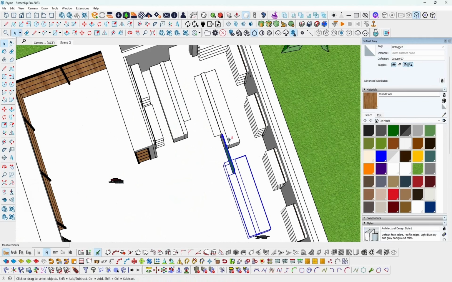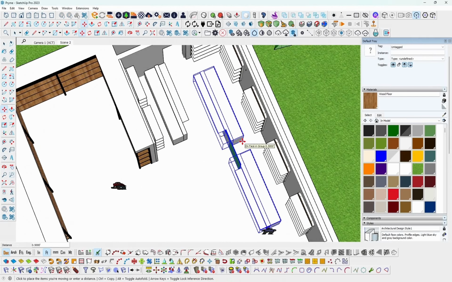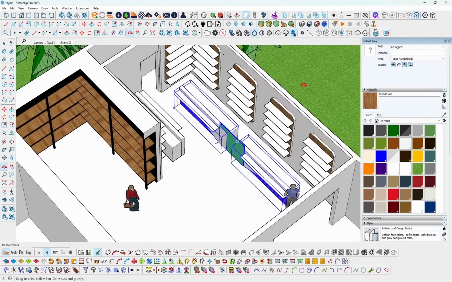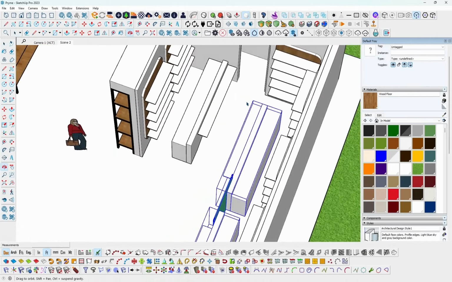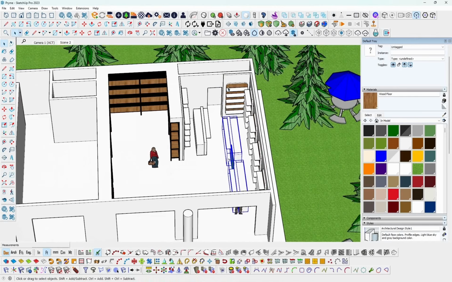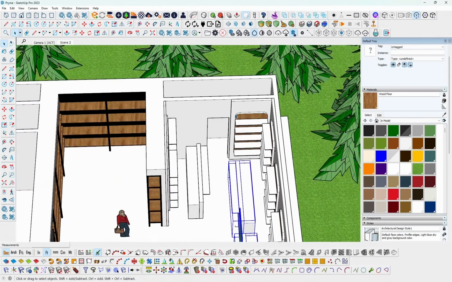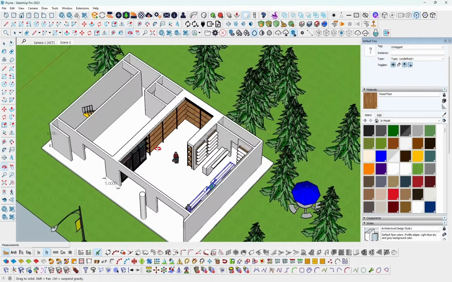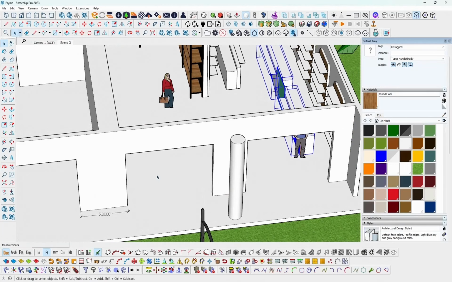Still move these a bit to the inside so that we can have a working area here, space to work. Then, I don't know. Yes, so we are going to create the glasses in here, the doors.